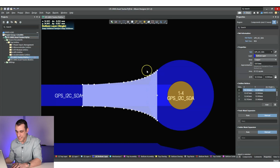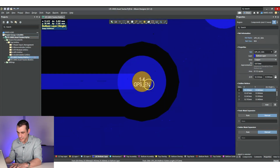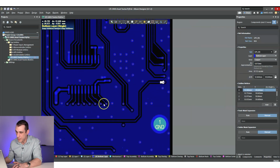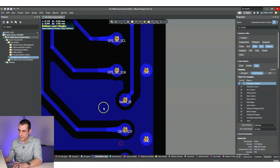One thing that's kind of fun is if you have a teardrop and you want to copy it, you can. Basically, I can just do this and select that pad. I can come down here to this other pad, hit paste, and you'll notice it just copied it like you would any other object. So that's kind of cool. Probably not the most efficient way to do this in this particular type of design where you've got all of these different vias everywhere, but still something you can do if you want to.